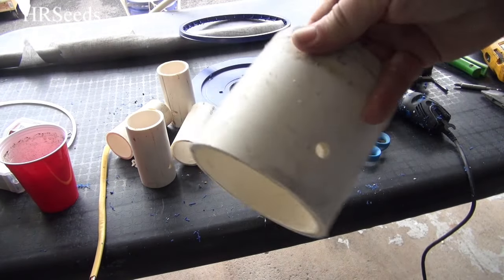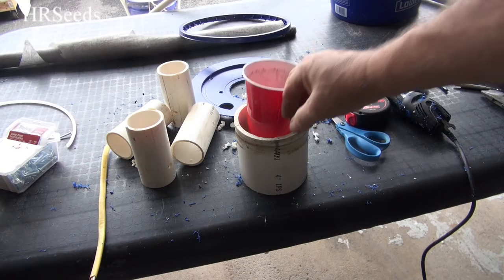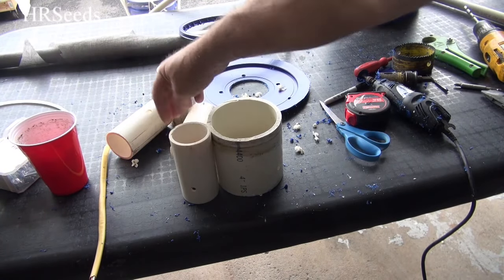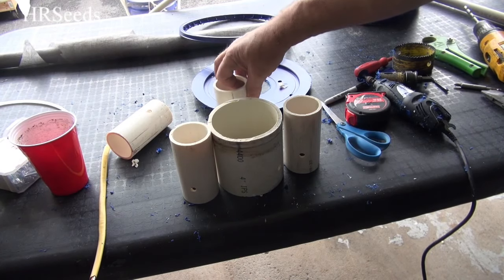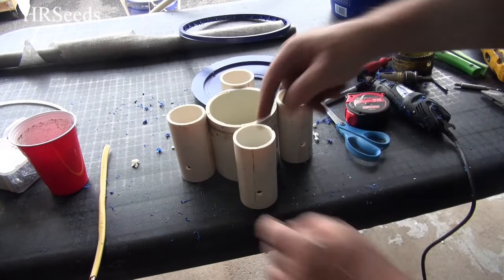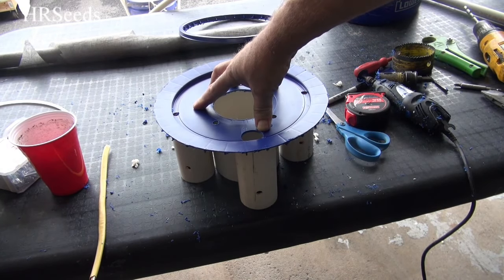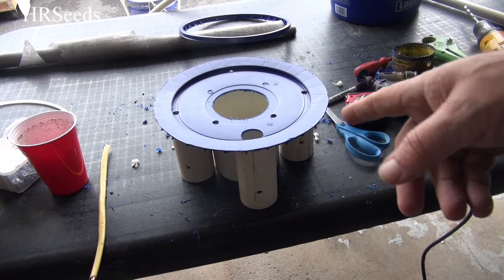This is just to make sure you get good water flow into this section because this is going to be receiving your wicking cup. So you want to make sure that you have that in place. And when you're done, you're going to end up with 4 pieces like this with the holes on the bottom. And we're going to want to set it up like so. Doesn't matter which way the hole faces, that's fine. And our plate is going to sit like that, nice and tight, right on the top. That's exactly what you want to see. So let's get into the next step and we'll talk about the cup.